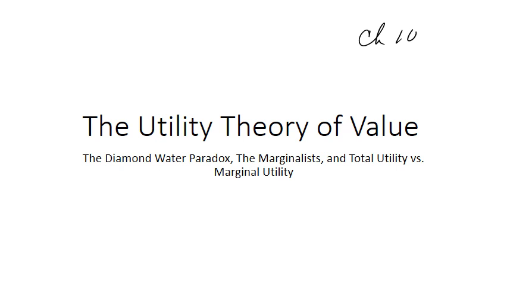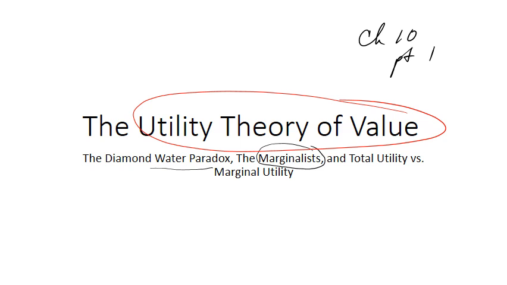This is going to be chapter 10, part 1, and I'm actually going to give you a fair amount of historical background on where modern microeconomics comes from. And this is going to go back to what was known as the diamond water paradox. And the marginalists, who we've already mentioned in this class, these are the folks who end up fixing the diamond water paradox. And the way that they fix it is by refining utility. So we're going to talk quite a bit today about the utility theory of value, which is essentially modern microeconomics' answer for where prices come from.